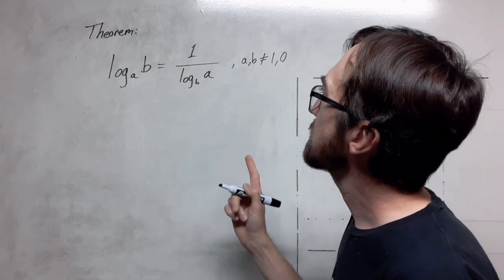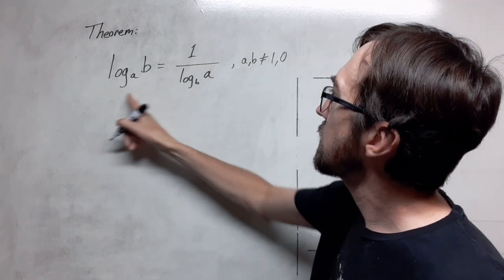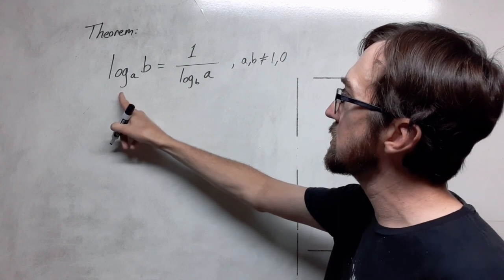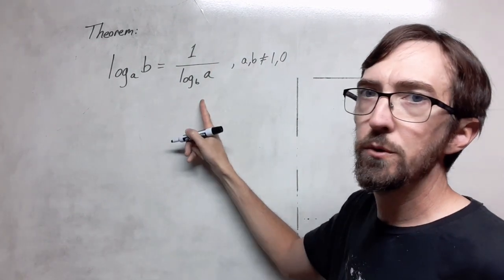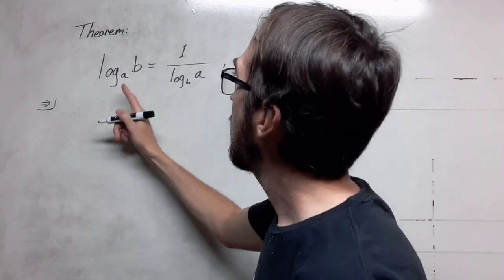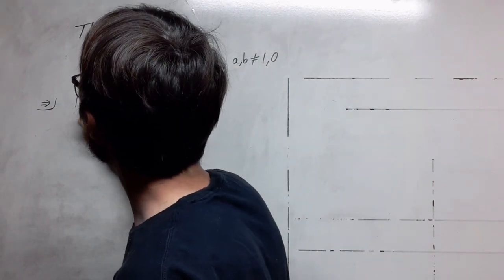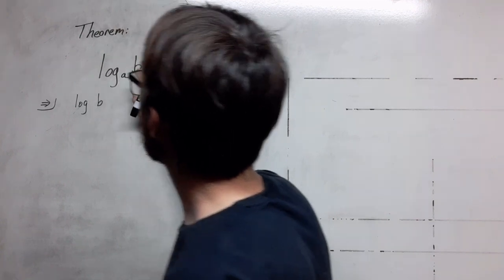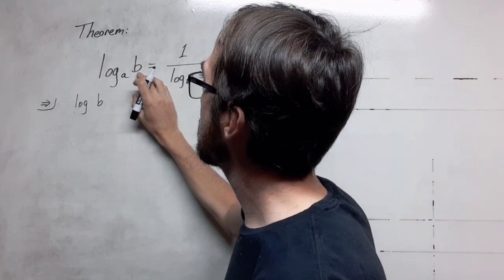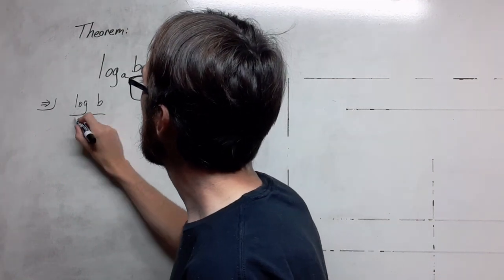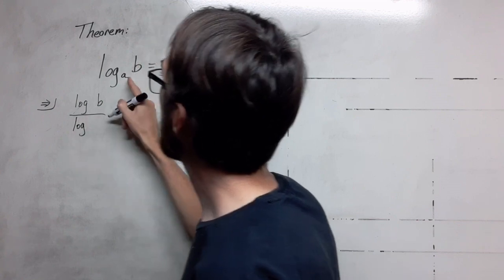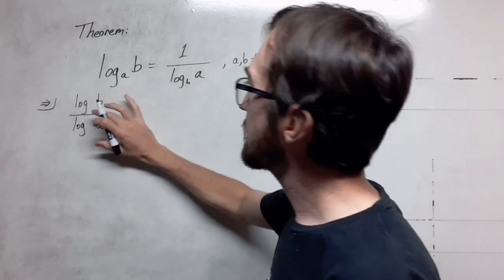What can we do with this? Well, let's start here and move this direction. Assume this is true. Can we prove this? I'm going to use the change of base formula on this. So I have the independent variable, I have the base, and then I get to change the base.